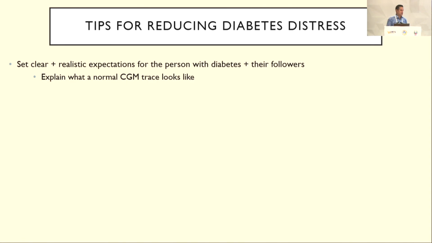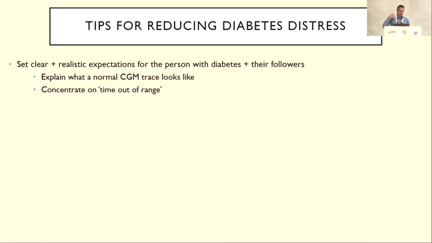I know that many centres have already chosen to lower the limit of glucose down to 3.5 millimole per liter. But this is showing the evolution, and I'll show you what a normal CGM trace looks like. I concentrate on time in range. Now, I know that may sound like an oxymoron, but we're aiming for a target time in range for most of greater than 70%. You can put it the other way around to people and say you can actually spend 6 hours out of the day with high glucose levels. That's completely normal. You can still reach target. You don't have to be hard on yourself if your glucose levels have gone high for a few hours each day.